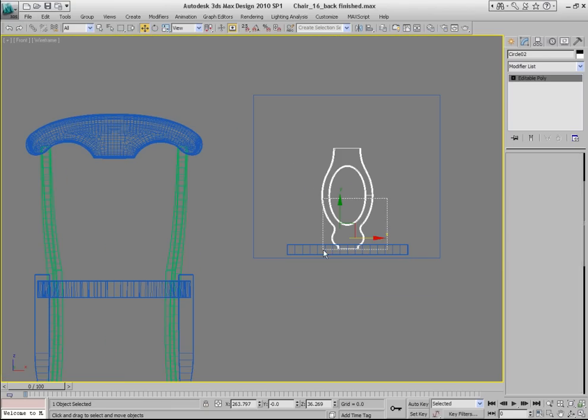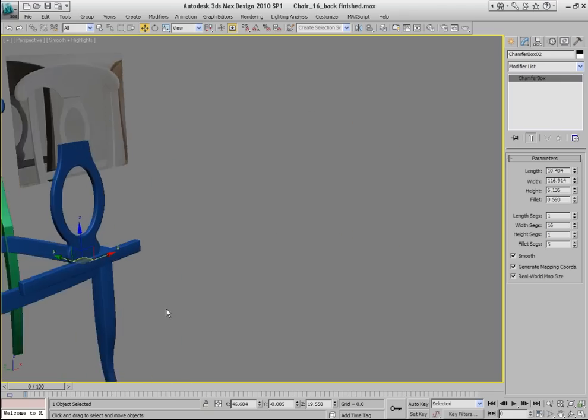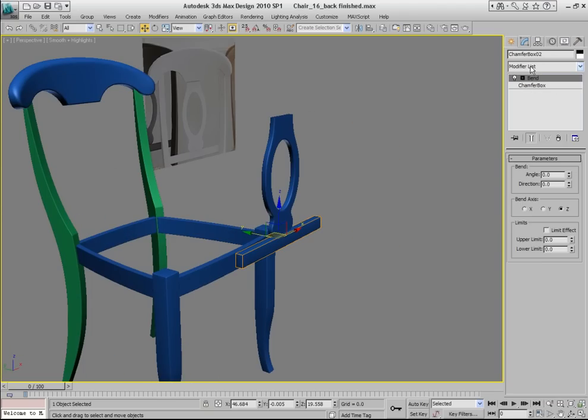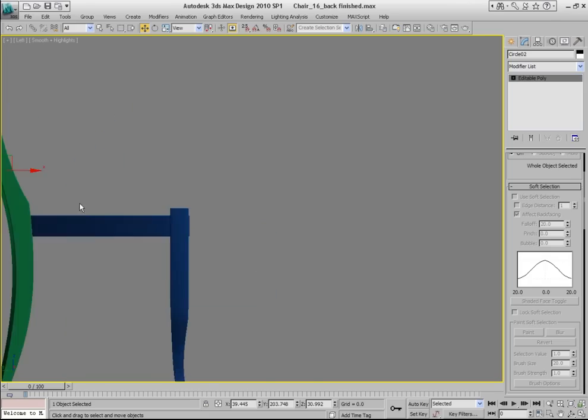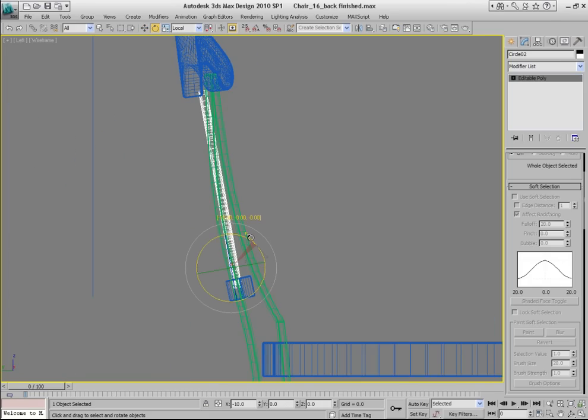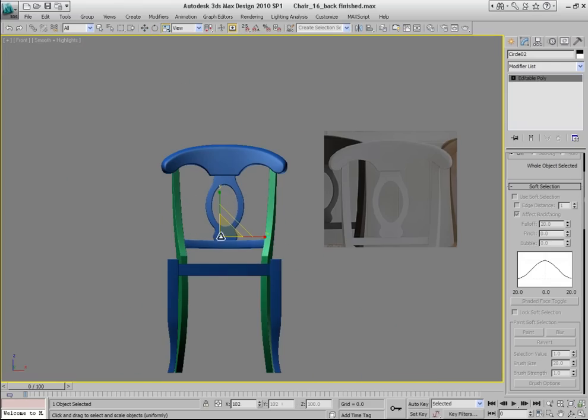You can just grab these two guys right there and put them where they're supposed to be. Now this horizontal bar, like I mentioned, we need to apply a bend modifier to it. Maybe just bend it a little bit and position it into place like that. Of course, rotate it a little bit. And this element, again, there is nothing too special about. Just position it where it's supposed to be, switching between the different views, front view, top view, left view, whichever is required. And of course, you might want to scale it up and down a little bit to get this object to look as close as possible to its reference illustration.